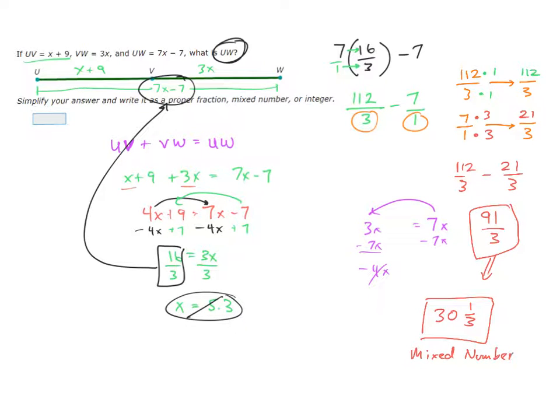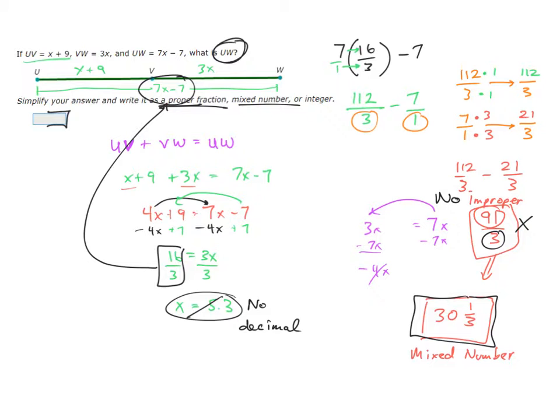Actually, and this is an improper fraction because you have the number on top bigger than the number on the bottom. So technically you can't use this either. So no decimal here, no improper fraction, right? So actually we have to use this mixed number here. So you have to see what they give you in this box to fill in that 30 and 1/3 here.